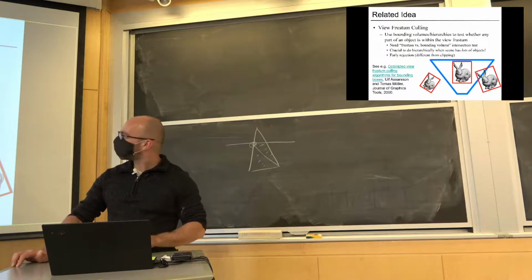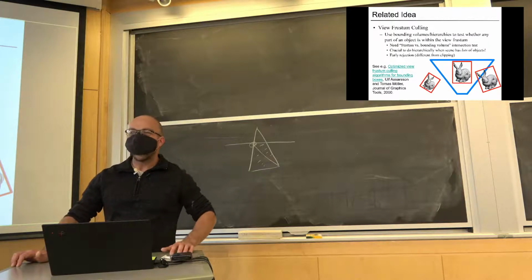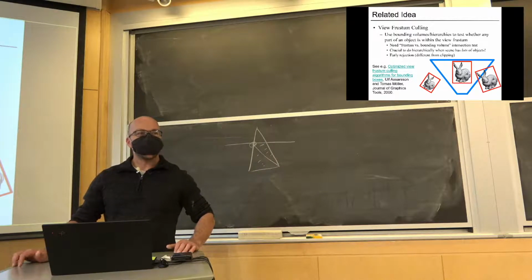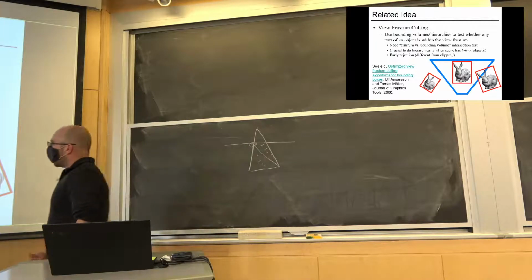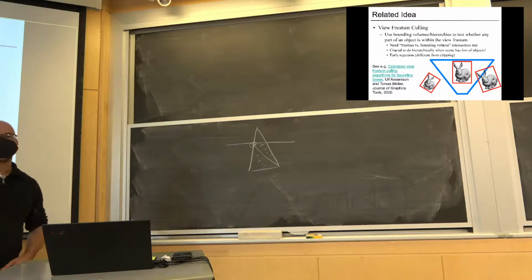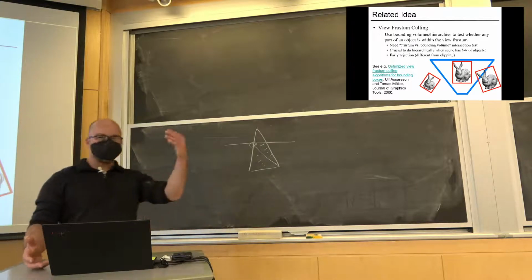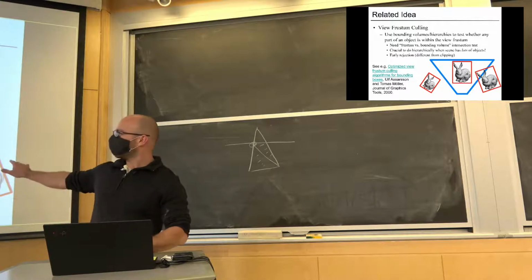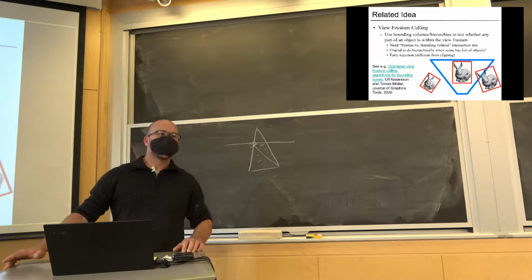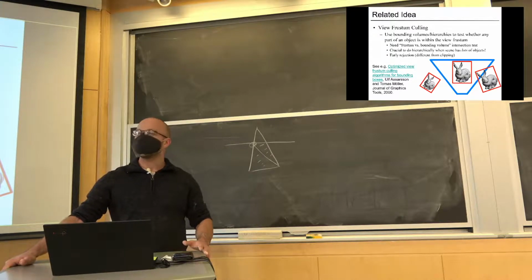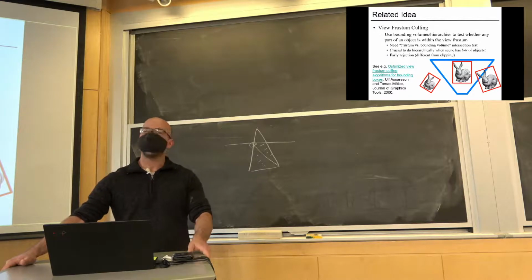A related idea, incidentally, is called view frustum culling. This is more similar to our ray tracing acceleration strategies. Let's say that I put a big bounding box around my bunny and the entire thing would get clipped, right? Well, what does that mean? That means I don't need to rasterize that bunny at all. It would be quite expensive for me to page the bunny into memory, stream over those triangles, produce no fragments, and put it all away, right? And so typically before that happens, maybe you do some simple tests. There were a lot of culling strategies in video games because we want to essentially only stream triangles to the graphics card that we're pretty sure we're going to draw.